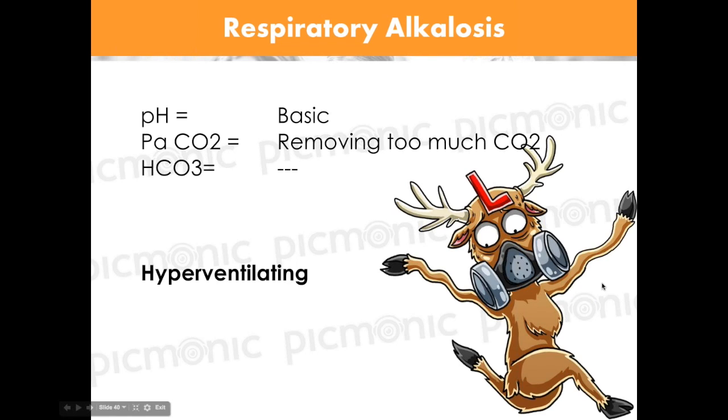I'm removing too much CO2 from my body. If I'm getting rid of too much CO2, what's going on? Right, I'm hyperventilating. I'm freaking out. I'm breathing 30 times a minute, 60 times a minute. What am I doing? Yes, hyperventilating. And I can tell you almost any NCLEX type question is going to give you the exact same scenario. I can't even throw this in fast enough.